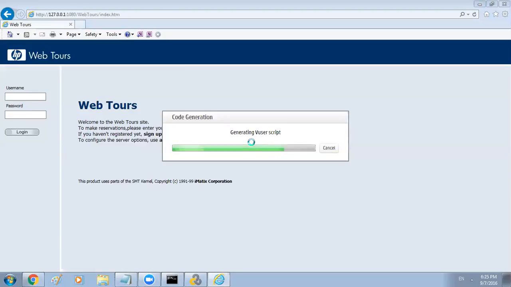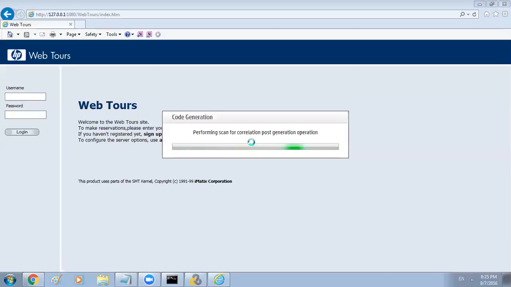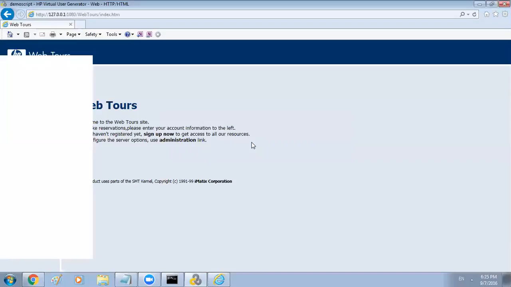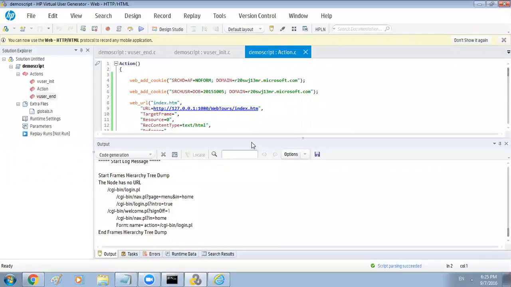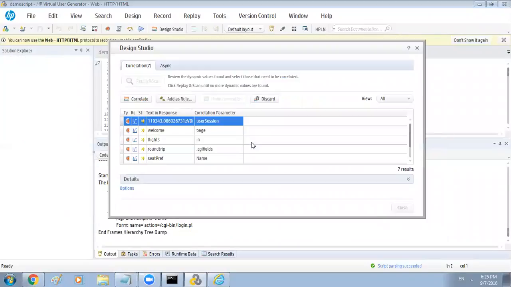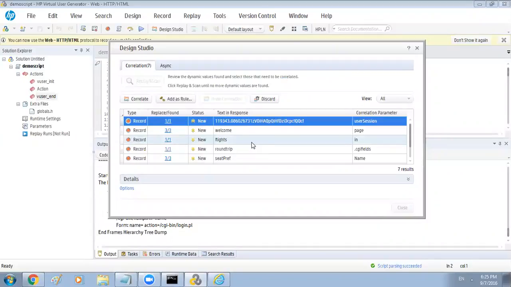As you may know, in LoadRunner we have two kinds of correlations, that are the dynamic values that we catch. We have automatic correlation, that is a correlation that LoadRunner automatically identifies. And we have manual correlation. It's a correlation that is not identified by LoadRunner, so we have to record the script two times and compare the output. Once we have that, we can identify any dynamic value that is appearing. And once we identify that value, we have to correlate.